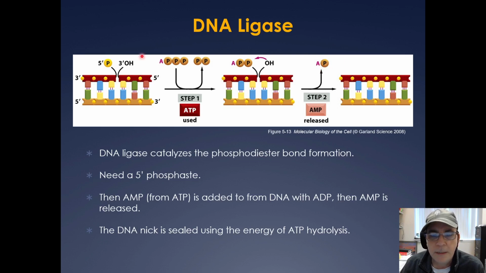And so ultimately, DNA ligase uses ATP to seal the nick. If any of you have ever used DNA ligase and haven't had much success with it, it's oftentimes that the ligase buffer, which has ATP in it, the ATP has gone bad. So sometimes if you just spike in some ATP into your ligase, it helps your reactions quite a bit.